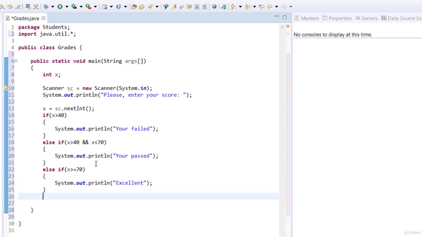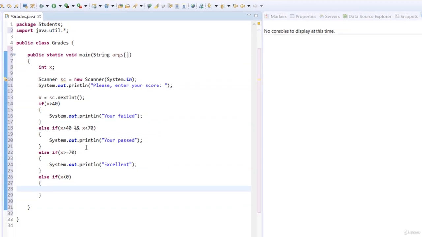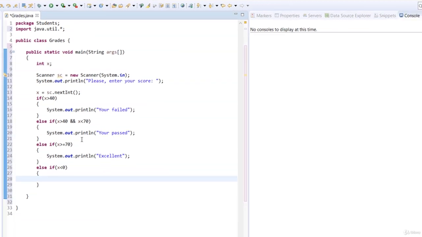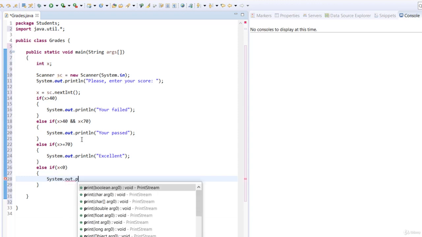Then let's go ahead and put another one. Else if x is less than 0, so if x is less than 0, it's going to be System.out.println.